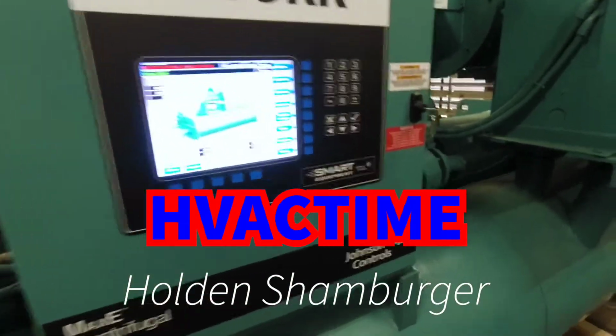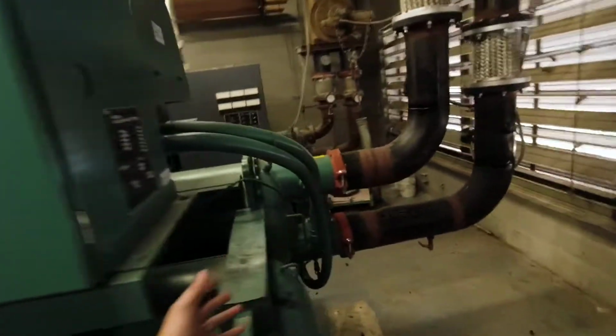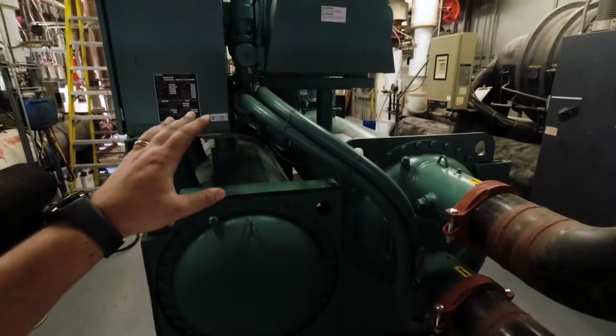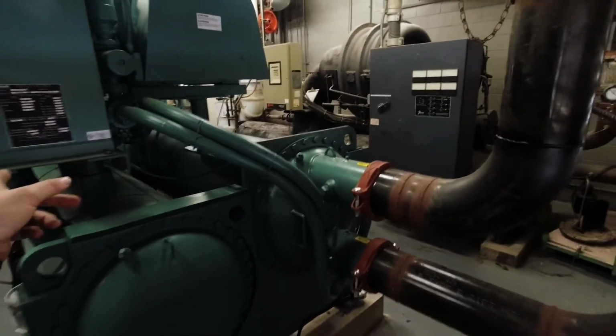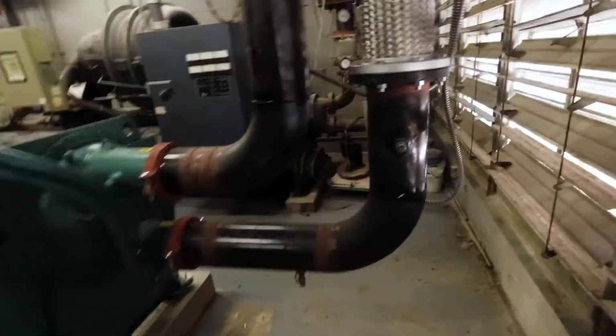Update on this YK we just put in. It's doing really, really well. Factory came out, startup went extremely smooth, no issues. Right now they're fixing the piping installation, so we've got it down. We'll probably end up turning it back on this afternoon sometime, but looks really good.